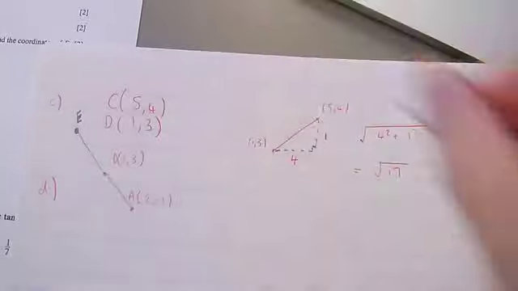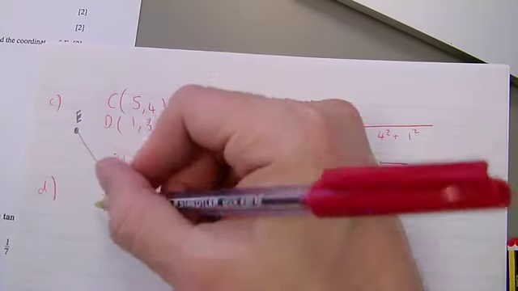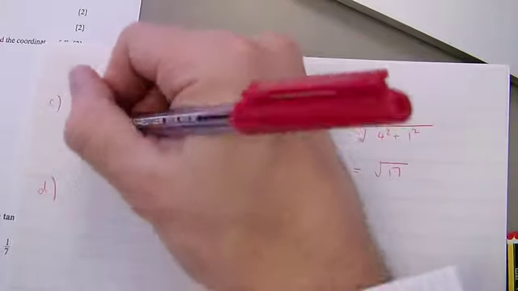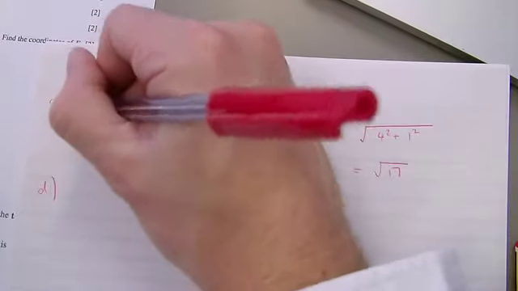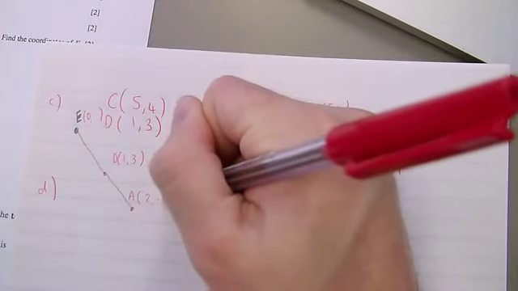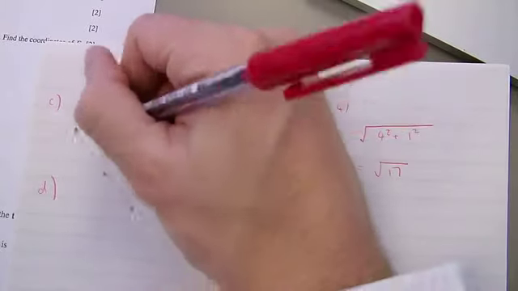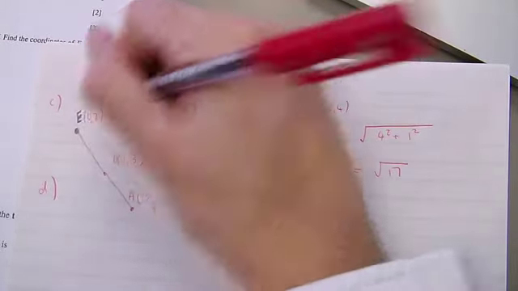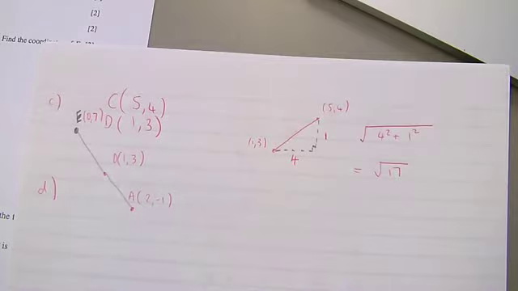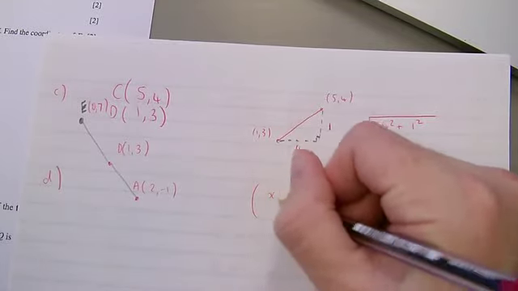So I'm not even going to use a huge amount of A-level type maths to work this out. I've gone back 1, so I must have gone back 1 here for it to be the midpoint, so that's going to have to be 0. And then from here I've gone minus 1 and I've gone up to 3, so I've gone up 4 places, so that must go up 4 as well, so I'm assuming it's going to be 0, 7. Okay?